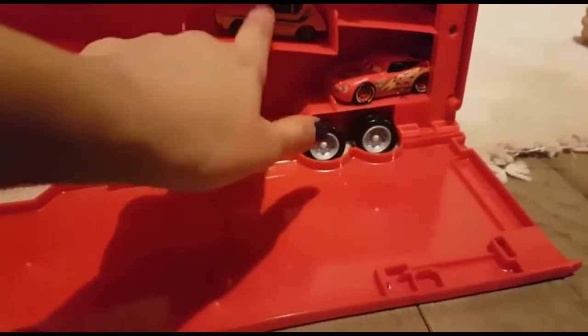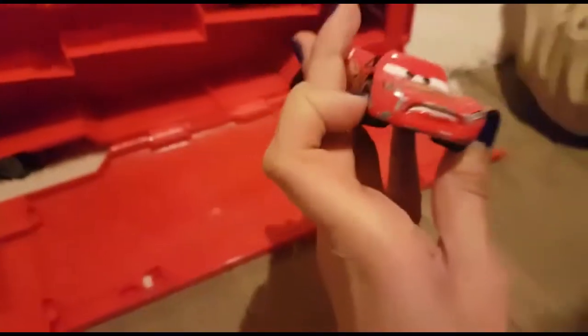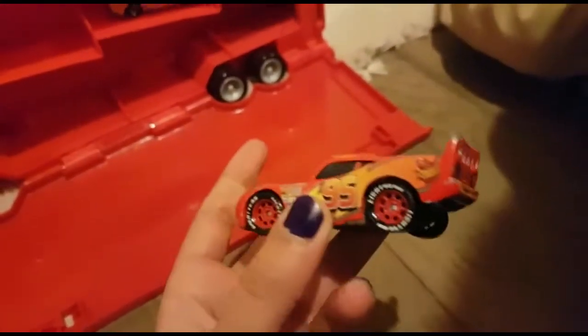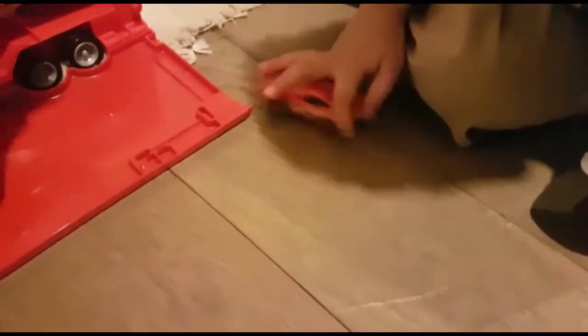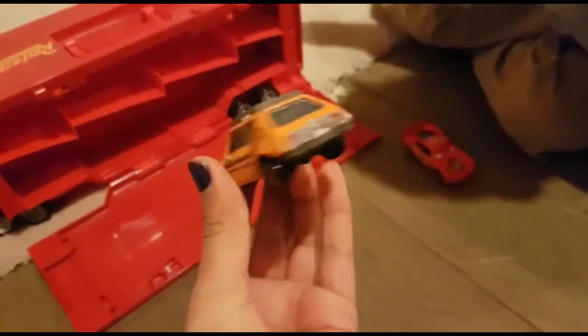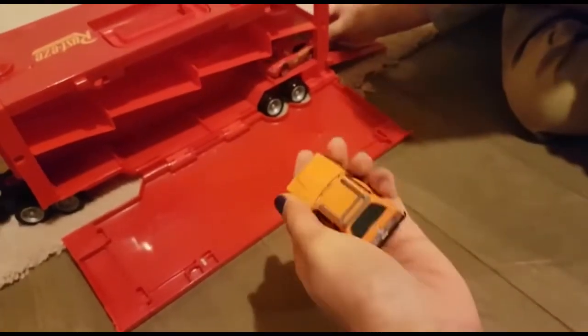So we got this orange car and McQueen. This is Lightning McQueen. It's pretty old, this one. Actually, no, this is a new one. The other one on the other side is really old. And then we got the orange car, their enemy in Cars 2, or Cars, I don't know. And this is really cool too. I like this one.